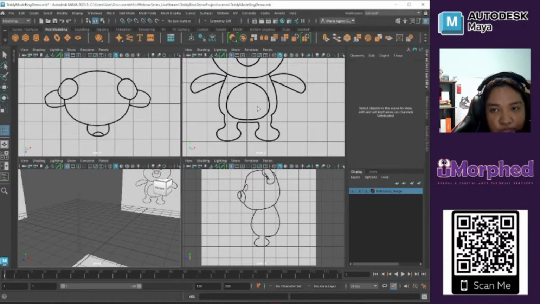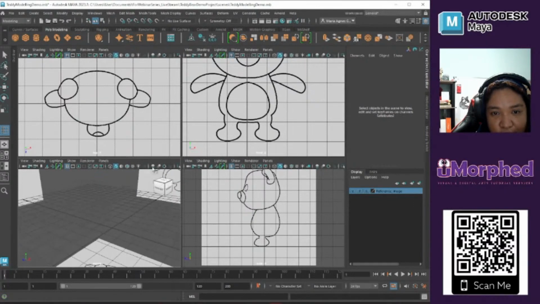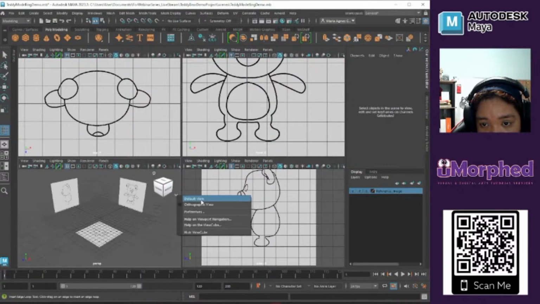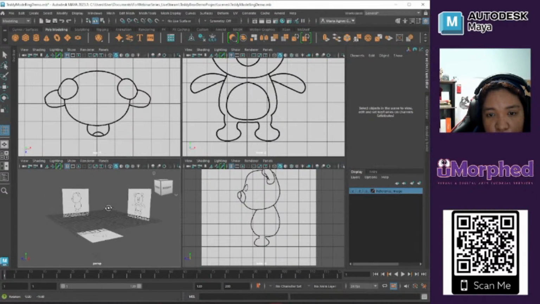Anyway, it's better to start over, but I can add it anytime. Wait, what happened? Default view. Okay. I'm going to create another one. Sorry for that, it's kind of confusing.